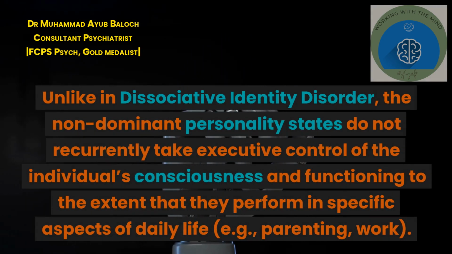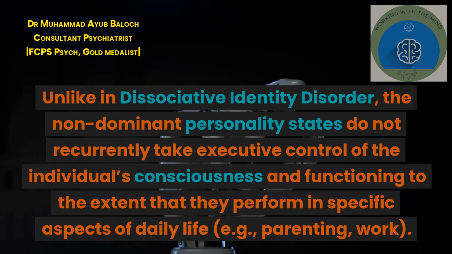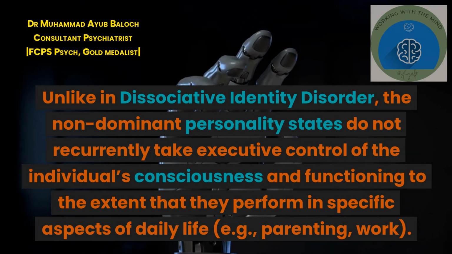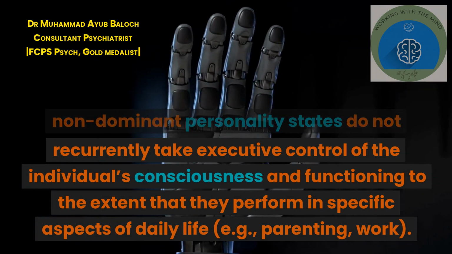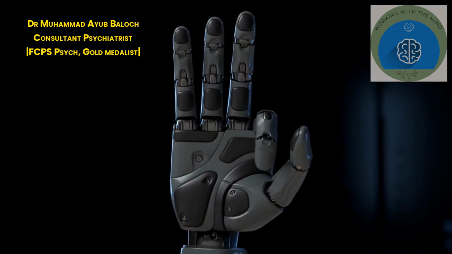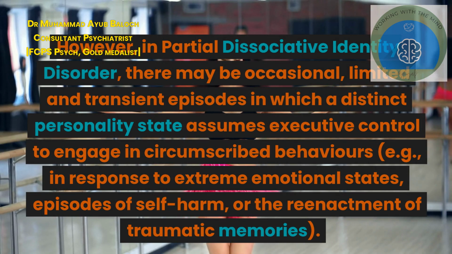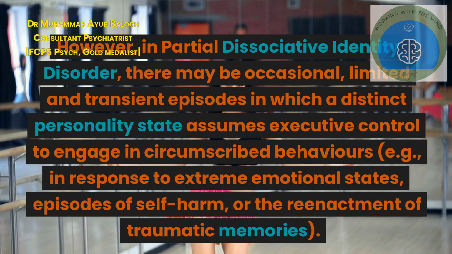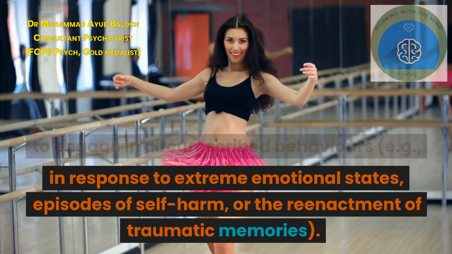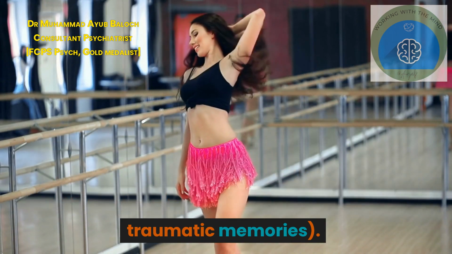Unlike in dissociative identity disorder, the non-dominant personality states do not recurrently take executive control of the individual's consciousness and functioning to the extent that they perform in specific aspects of daily life, for example, parenting, work. However, in partial dissociative identity disorder, there may be occasional, limited and transient episodes in which a distinct personality state assumes executive control to engage in circumscribed behaviors, for example, in response to extreme emotional states, episodes of self-harm, or the reenactment of traumatic memories.